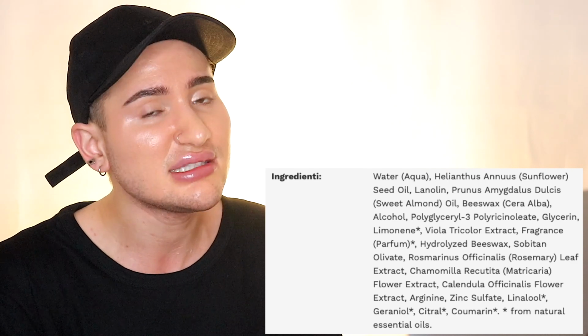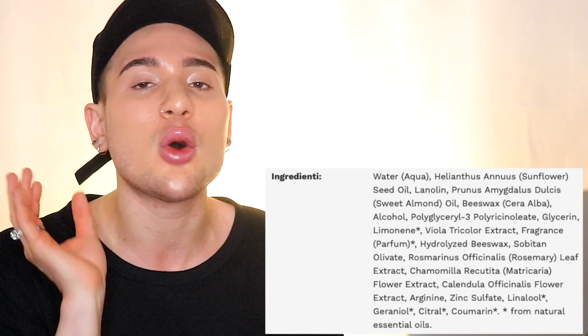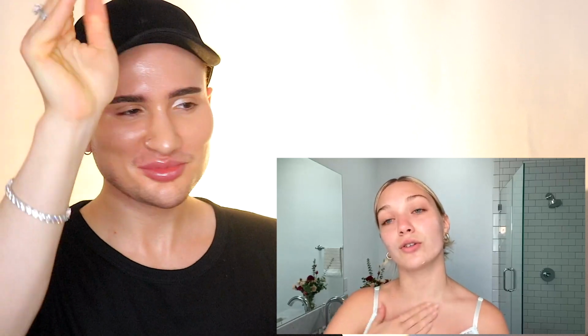There's also zinc in this, which I love. It's amazing for regulating the sebum production, actually keeping it in balance, so amazing for oily, acne-prone skin types. The La Roche-Posay zinc spray or the zinc serum from The Ordinary, amazing. But just looking at the ingredient list, I can tell that I wouldn't like it, and I think it's not going to provide me as much hydration as I would want. Did a little too much, but it's okay because I always take my moisturizer down to my neck and chest.